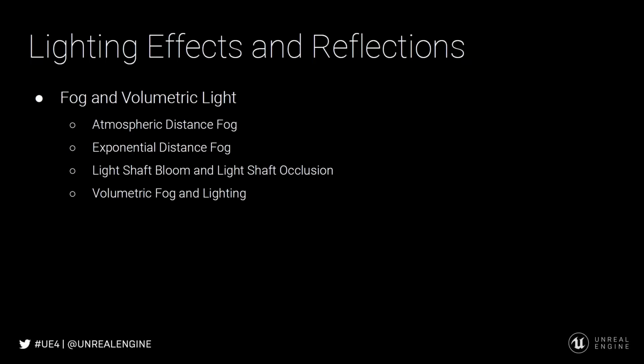So we've gone through fog and volumetric light in the Unreal Engine. That means we've taken a look at atmospheric distance fog, or the other type available, which is exponential distance fog. The fact that you can enable light shaft bloom and light shaft occlusion on a directional light, and that it really helps to build up the foggy atmosphere. And the fact that you can enable volumetric fog on an exponential distance fog, and how it impacts lighting and how every light can contribute either through volumetric light maps or through the setting on the light that controls the fog intensity.